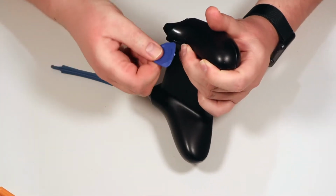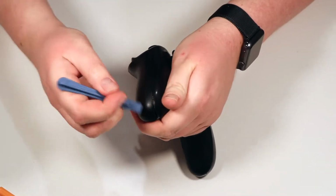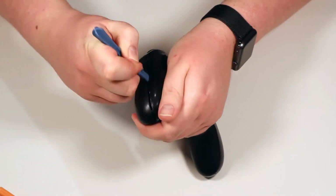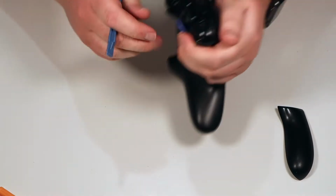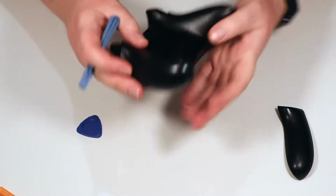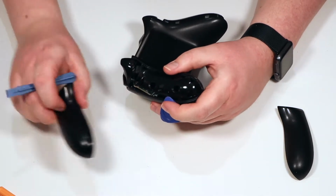If it helps, use something to keep one of the edges up. So I've got one of these plectrums, so I'm going to put that underneath that edge there. Then I'm going to use the prying tool to run down the other edge, and there we go. So one side panel off. Right, let's put that there. Okay, and then get the other side off. So again, run it down both sides, and that's the other side off.